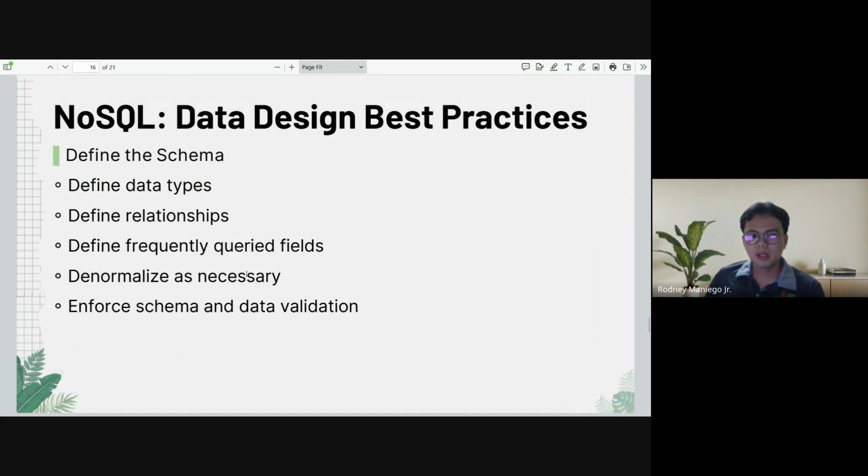So I uploaded another guide on denormalization. It's not a part of this lecture. However, if you are into databases, and if you are into improving your skills on data design, you can download that PDF file and just go over the contents.